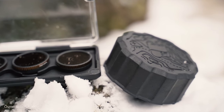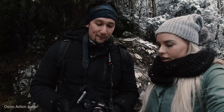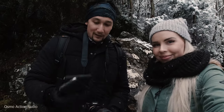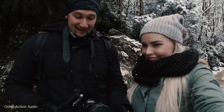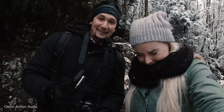And I've also got this bad boy right here. It is a Defender cover. So when you've got your ND filter on the top, chuck it straight on, boom. It won't scratch it up or anything like that. Bang it around. But it is incredible. Let's go somewhere a little bit different, take some videos and photos with these things on.